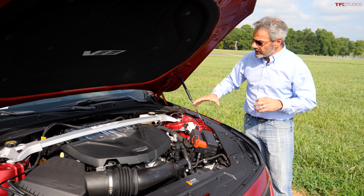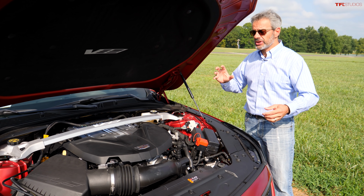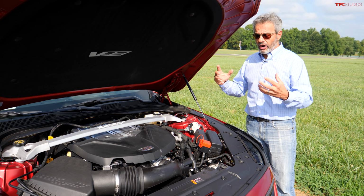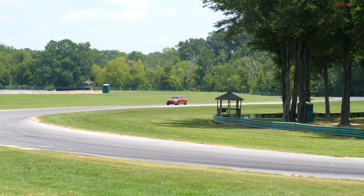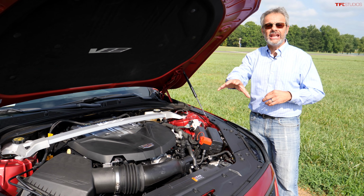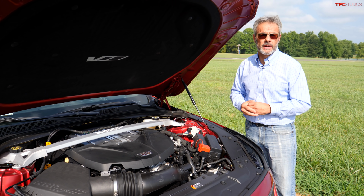And then through the whole car, you've got chassis braces that you can see, obviously this strut top brace, but also there's bracing underneath the car for the subframes in the rear of the car, to increase torsional rigidity. So what we have here is a true 200 plus mile an hour performance sedan that just happens to have the Cadillac name on it. And as far as its track capability, it's done 24-hour track testing, where they did 250 tanks of gas in the car, continuously running it on the racetrack to prove what this car can actually do. It has 6 different intercoolers and radiators to keep it cool. So you can go on and on about what looks like a fairly standard engine compartment, but actually houses one of the most powerful engines that's ever been put in a production car.